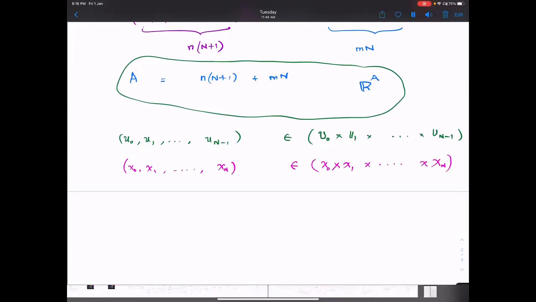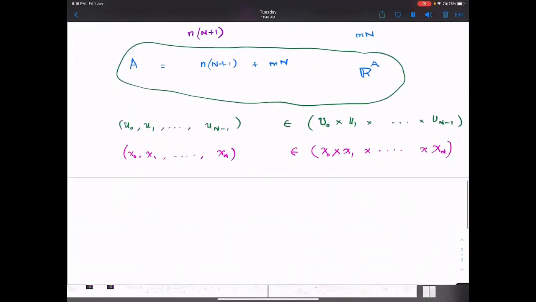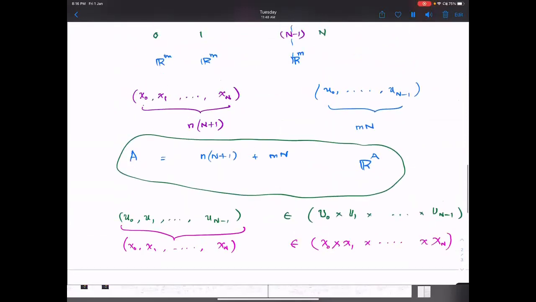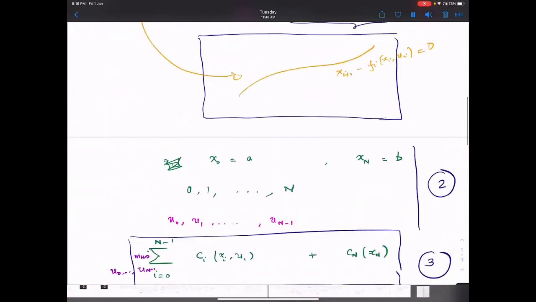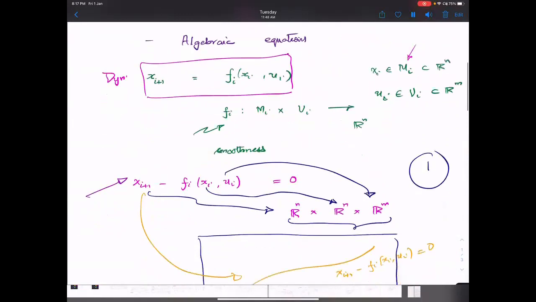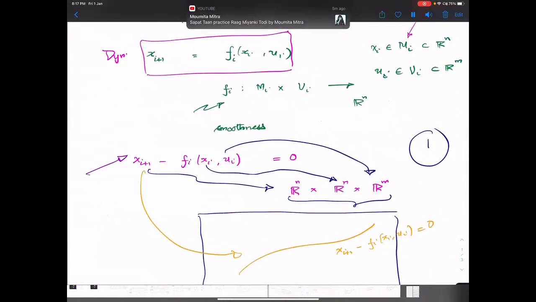Now, therefore, this whole issue of finding an optimal control law. So an optimal control law is basically the string. This is what we want to find. So just to recap things, let's start from the beginning. We begin with algebraic equations, so this is the dynamics, with some smoothness assumptions on these functions, and the state belonging to some subset mi. I think I later changed this mi to chi i, so maybe I'll make that change.